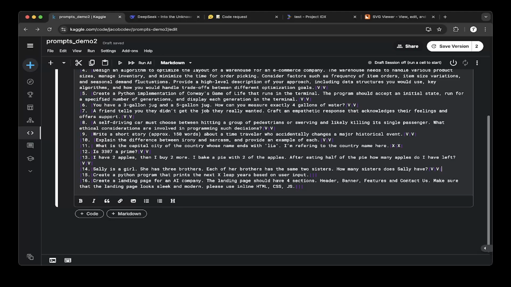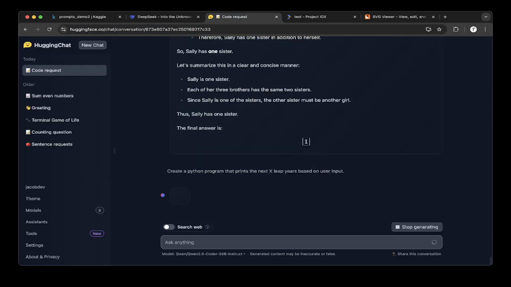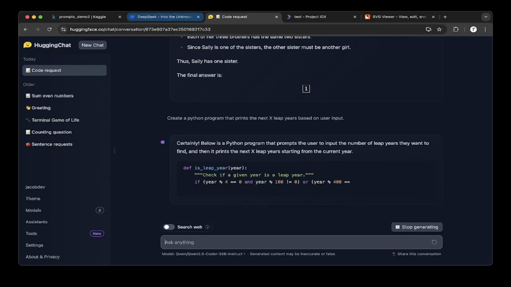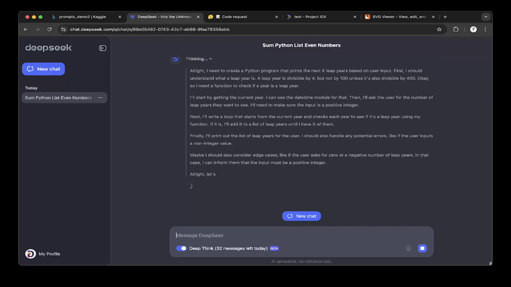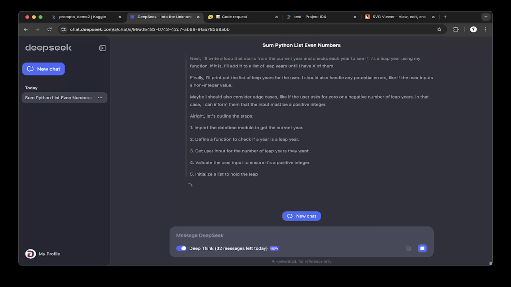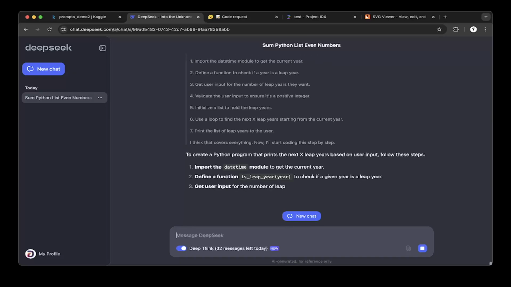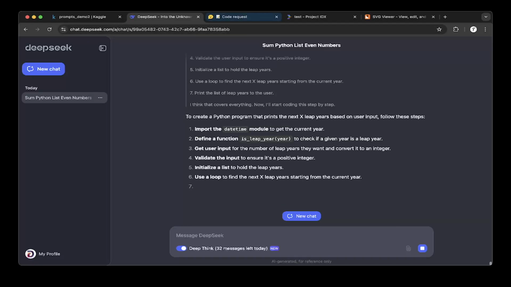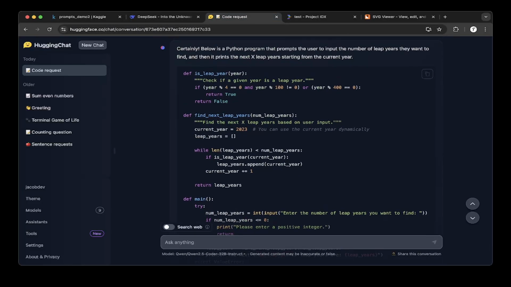So the 15th one: create a Python program that prints the next X leap years based on user input. Let's go to DeepSeek, paste the question, and go to Hugging Chat, paste the question. Okay, so Qwen 2.5 32B already finished it.